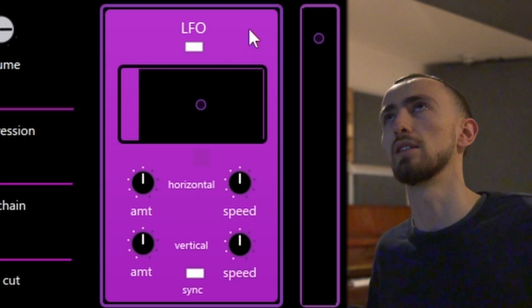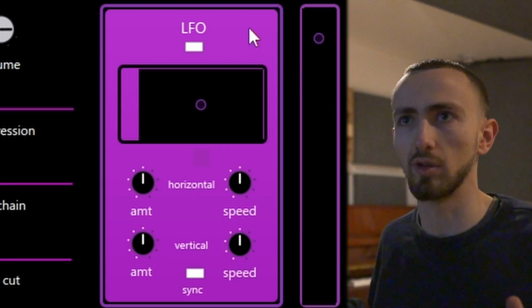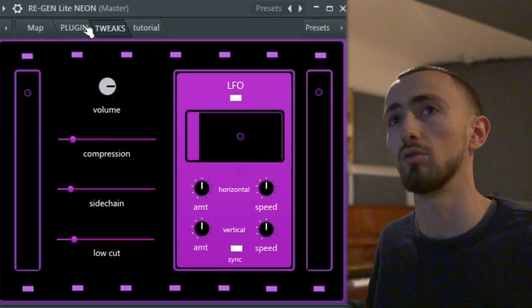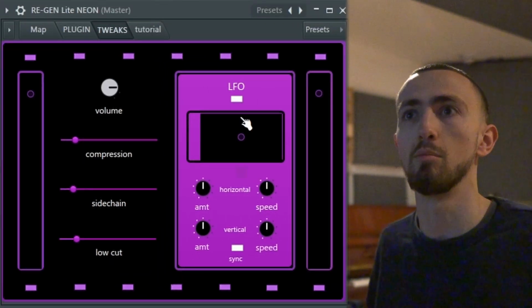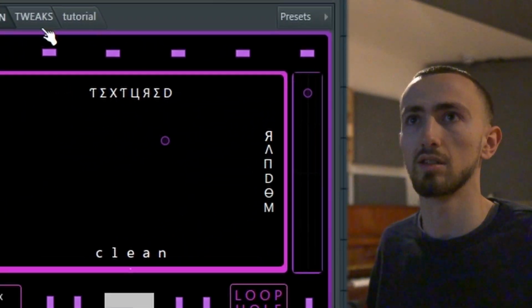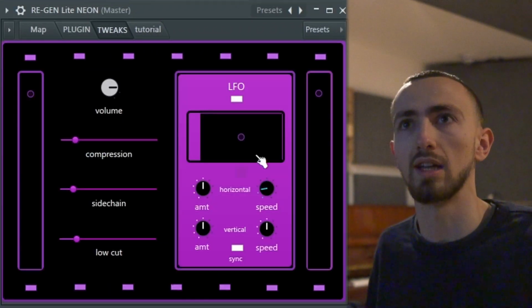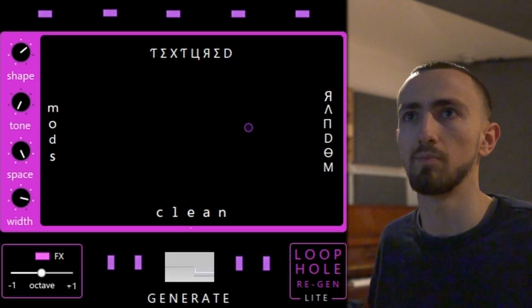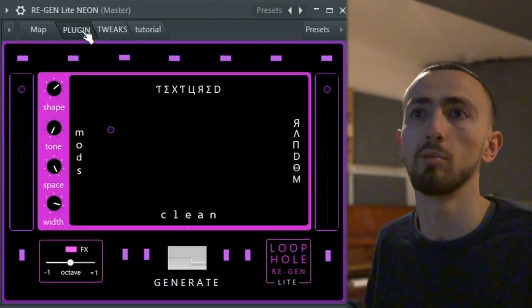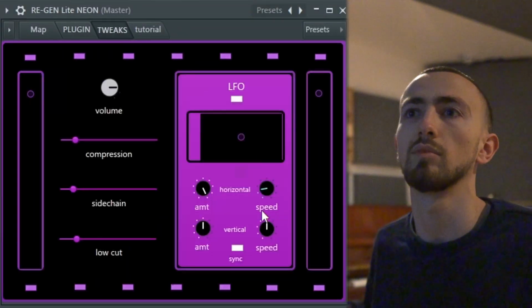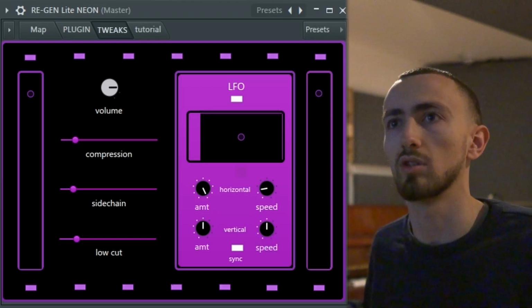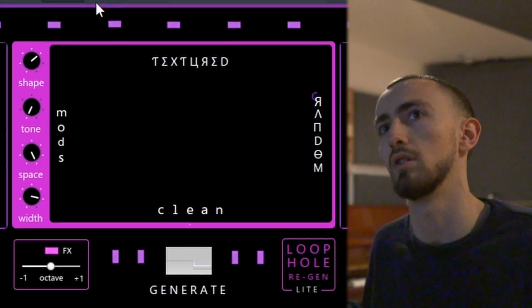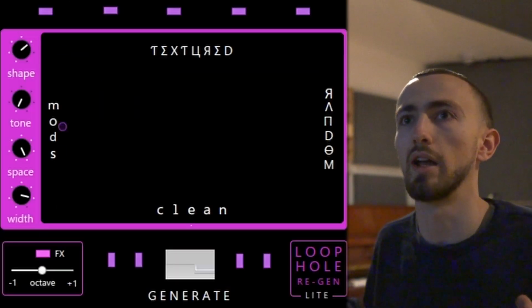Now, my favorite part of the plugin, and I was really happy when I had a play around and found that I could do this, is turning on the LFO. The LFO isn't like an LFO within the synth sound that's being generated. The LFO that you'll see as soon as I turn to the plugin page, what it does when it takes effect is move the particle about on your screen here. So you can change the speed of the horizontal movement, slow it down a bit. Horizontally, it moves quite slowly. You can change the amount up, so it moves a lot from left to right. And then you can do the same thing for the vertical movement: turn the speed up, you're going to get very fast motion. Turn the amount up, you're going to get wide motion.